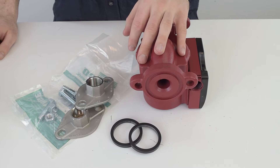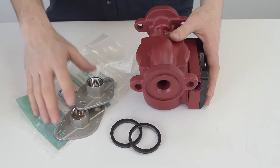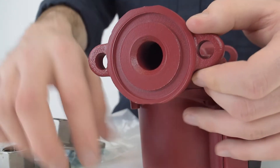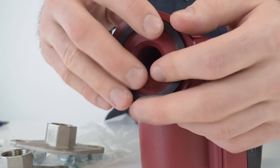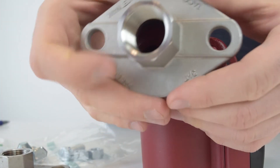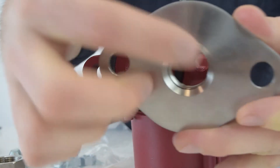Flange is the most common connection type. It's the easiest to deal with as assembly and disassembly are simple. Service replacement in the long run is very easy because of shutoff valves. Flange has a universal shape — it connects to the inlet and outlet, but flange kits must have outlets that correspond to the type and size of the piping used, as you can see here.